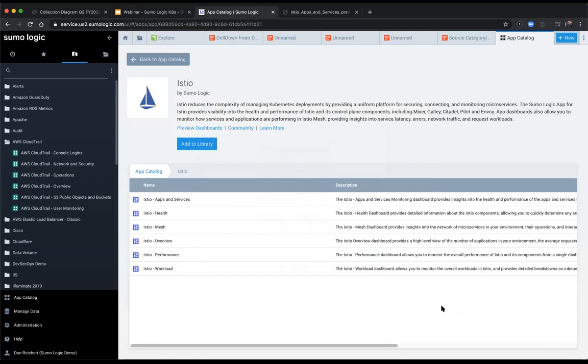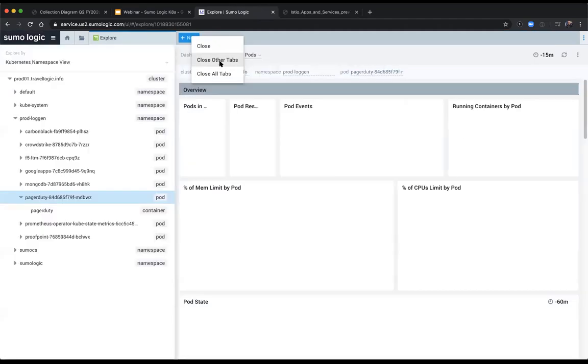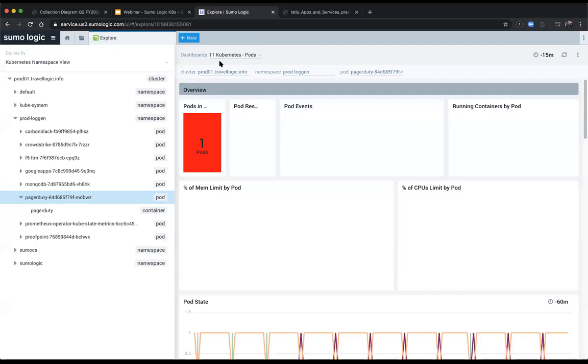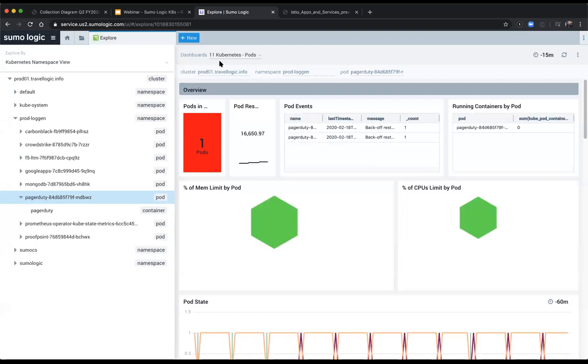If anyone's confused about the concept of source categories that I keep referring back to, just know that is one of our built-in metadata tags, and we do have some best practices around it. So if you search our help docs for best practices, source categories, it will walk you through that. But that would be a way that it really makes it a lot easier to aggregate all your data into one. But nice and easy.